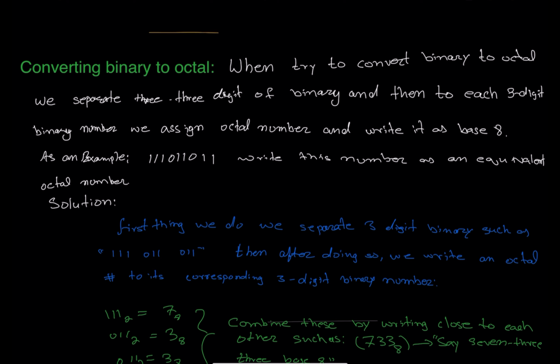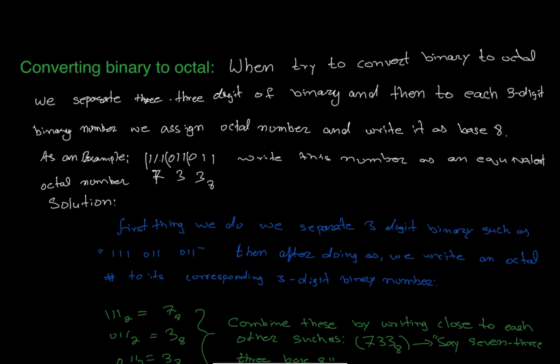Okay, what is it saying? If we are given this number, we separate it into 3 digits at a time, starting from the right. So we separate these numbers into groups of 3 and then go to the table, find out what each number is, and write it down. 111 is 7, and that is 3, and that is also 3. So it'll be 133 base 8. I hope I got it right. Not 1, I'm sorry, 7. Yes, 7333 base 8.